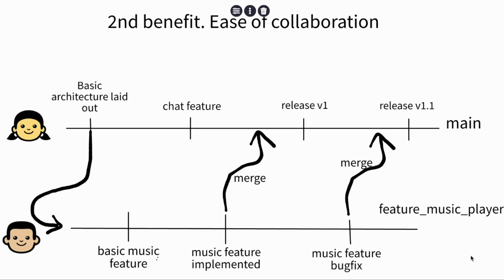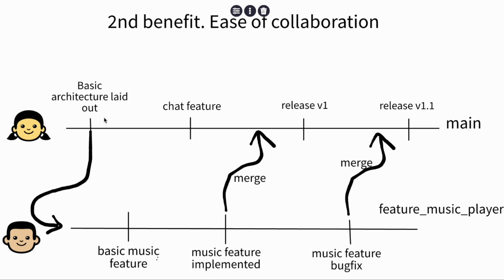So now we're going to look at the second benefit of Git, and it's probably even bigger than being able to go back in time. The second benefit is the ease of collaboration, and I'm going to show you this right now. Let's imagine that I'm not working on a project by myself. I'm working with Stacy. This is me right here, and Stacy is working as our lead developer.